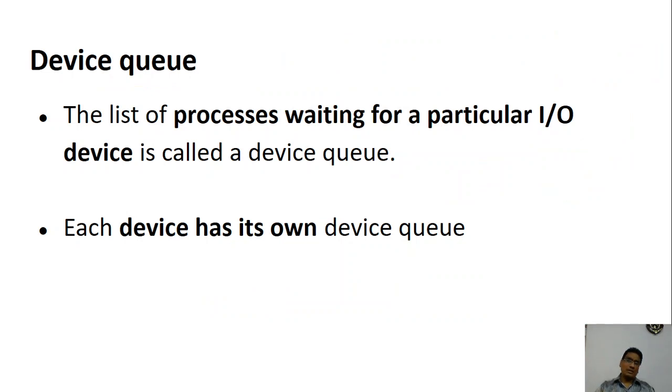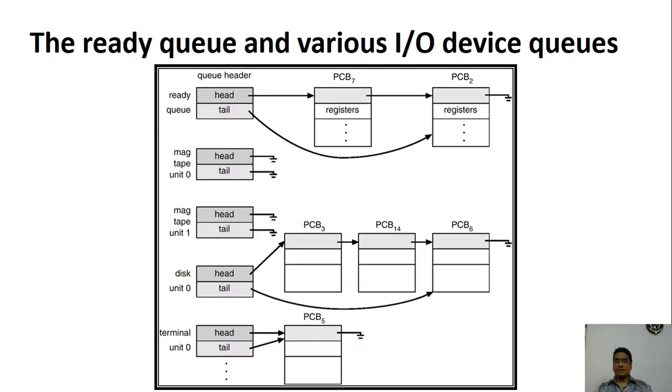Mostly it is the disk. If you have two hard disks, or maybe a tape drive or a CD-ROM, these kinds of devices have a queue, and the process will be kept in that queue. The device will keep that process, noting that it has made a request. So let's look at how things are working. Now this is regarding your device queue.